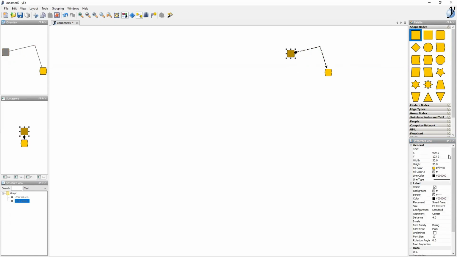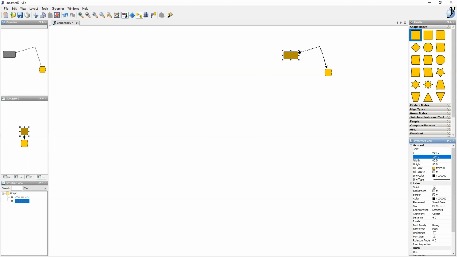Or for nodes, you can change, for example, the width, or you can change the coordinates. Now this is rather handy when you want to be pixel perfect, so you can use the properties view for this.